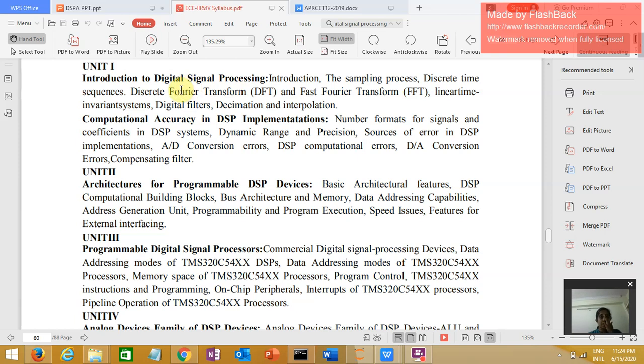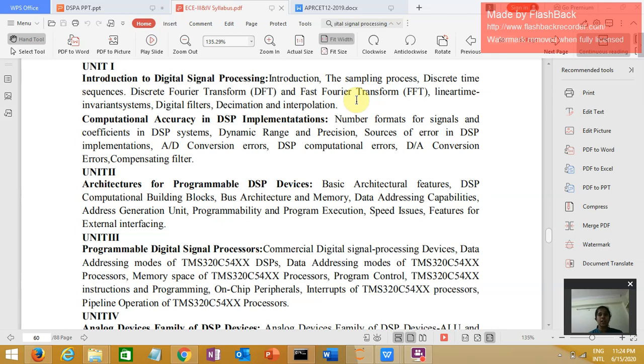What is the discrete Fourier transform and fast Fourier transform, we are also going to discuss. As we already know, the discrete Fourier transform converts the discrete time domain signal to a frequency domain signal, and it is of finite length, suitable for finite length sequences only. And coming to fast Fourier transform, it is a simple algorithm which is applied to a discrete Fourier transform. It is not a new type of transform.